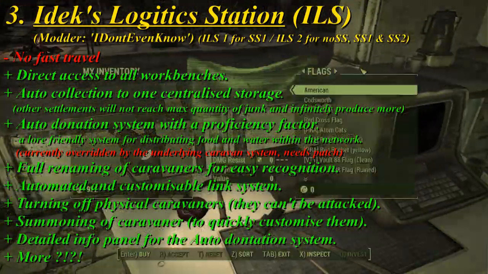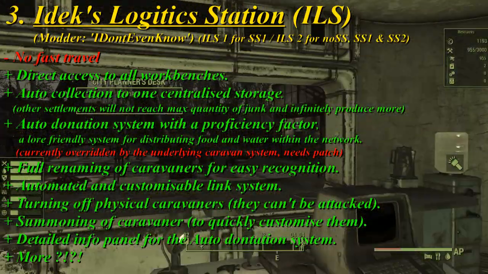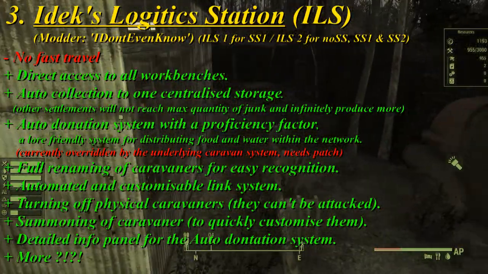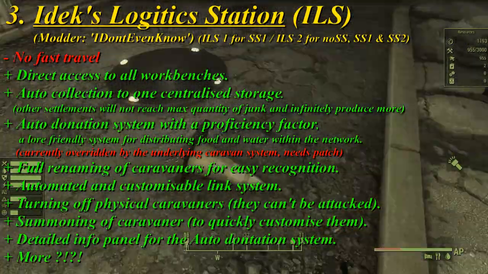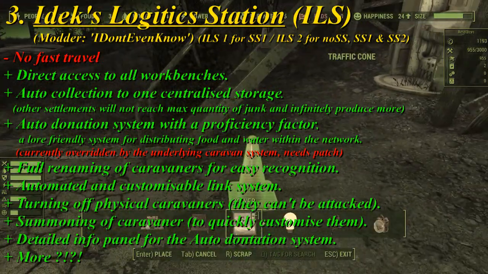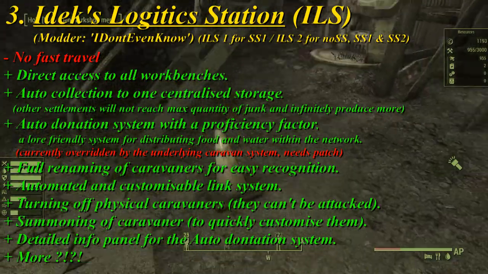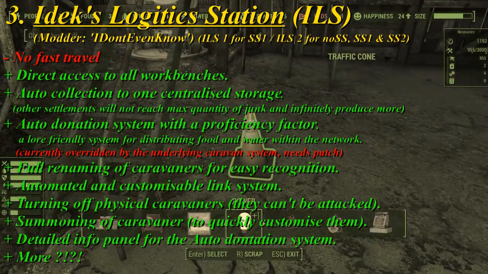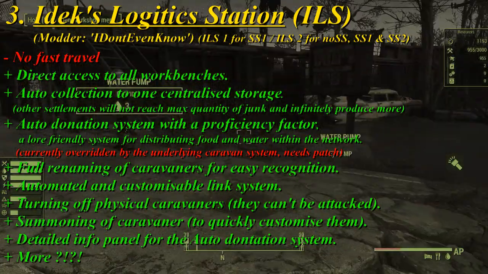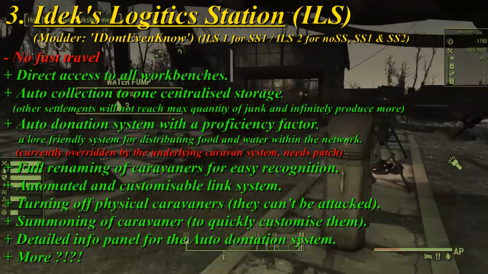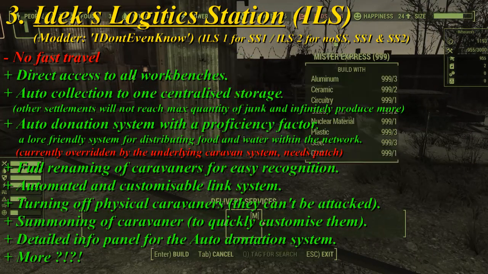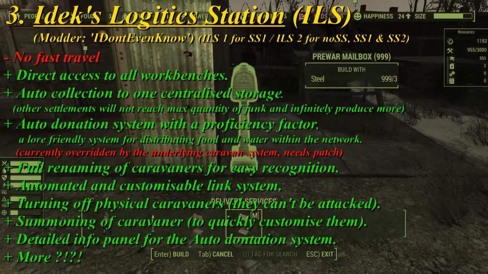And none of the other settlement logistic systems does this, only ILS. And that is the primary reason why I use ILS, because once you play on survival mode, you will be able to reach into other settlements without having to physically move there. Mind you that the fast travel system of the caravan system kind of does the same. You can fast travel to any settlement and reach into their workbenches and pick up whatever you want, but you have to constantly remember what is in the damn workbench.